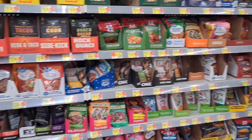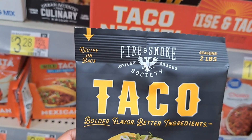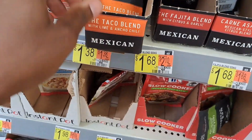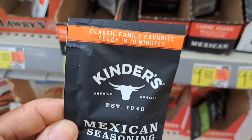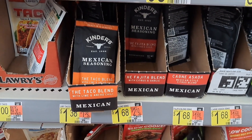Finding a spice blend that's already ready is a good quick way to get flavor into food, but you have to be careful. There are some brands that have pretty decent ingredients and don't contain sugar. I know this Fire and Smoke brand is like that, as well as Kinder's. But don't be fooled — some of their products have sugar and some don't. This is the only one in the brand I found that doesn't contain sugar. So if you have $1.38 in your budget for a seasoning packet, definitely go with one you'll be happy about. I'm on a strict budget so I'm going straight to seasonings and spices. I already have most of what I need at home — I think the only things I'm missing are some garlic powder and onion powder, and these are $0.98 here, so I'll go with that.